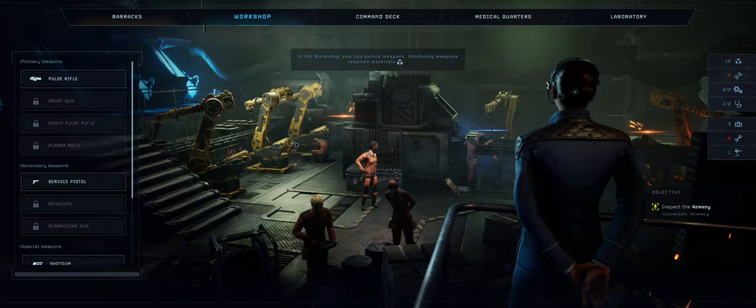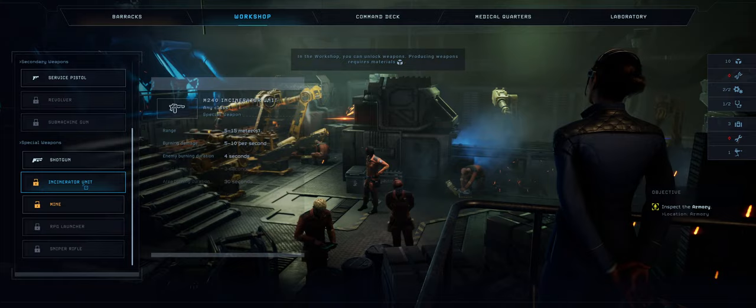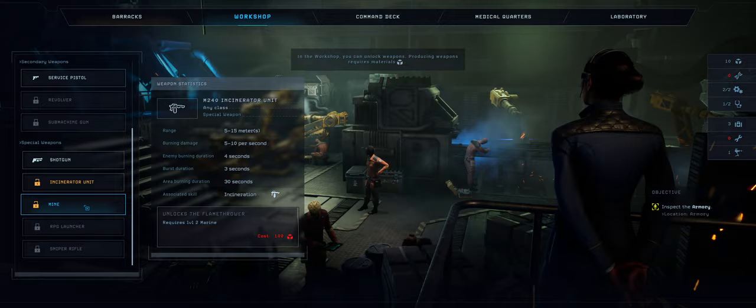You can unlock weapons. Producing weapons requires materials. What materials do I have? Not enough. Incendiary units. Requires a level 2 Marine. Mines. We ain't got enough.